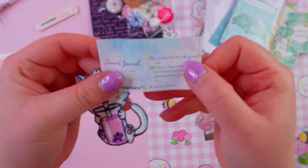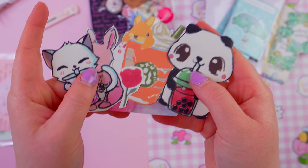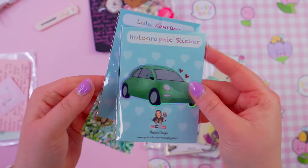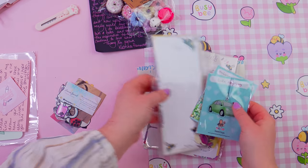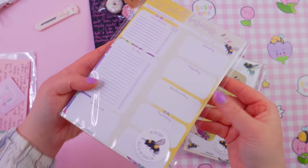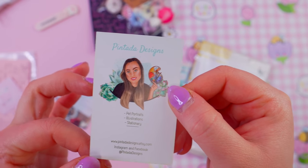Next up, we got some cutie little goodies from Zane's Lament, and they sent loads of little cute stickers and little goodies which look adorable. Like look at this little panda drinking some boba tea. It's so cute. Then we got loads of goodies sent from Pintada Designs. We got some holographic stickers, some key rings, look how pretty that is. We got a notepad of little bumblebees on it, and then this cool My Small Business little notepad, which is really helpful. It's like a little planner, but look how cute that is. And if you want to find it, you can find her right here. She also does pet portraits, illustrations and stationery.